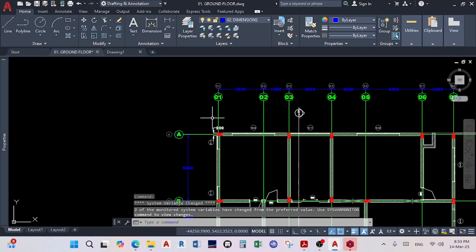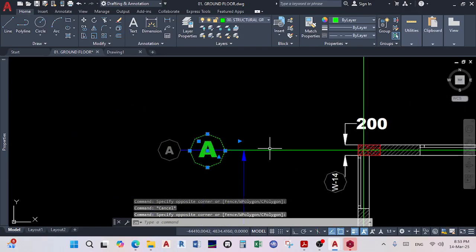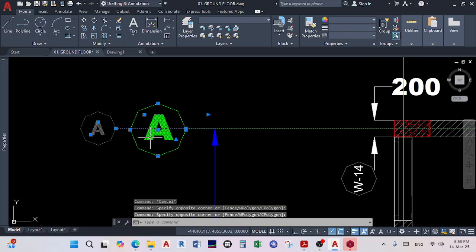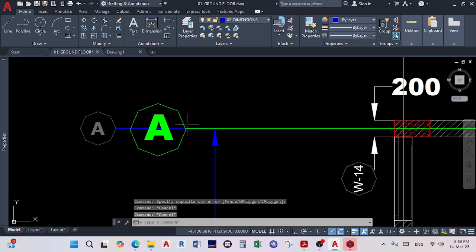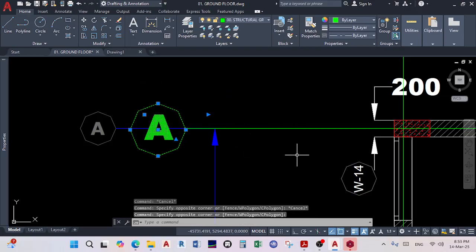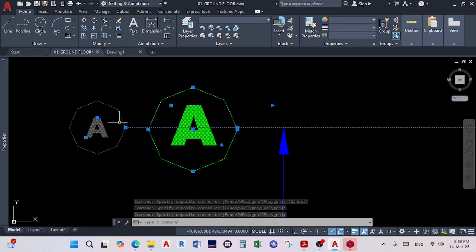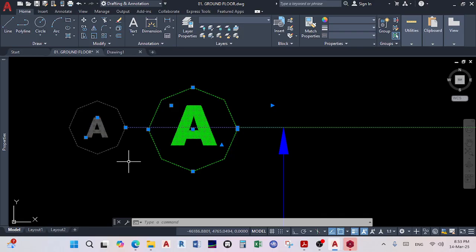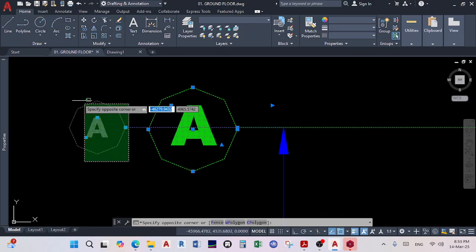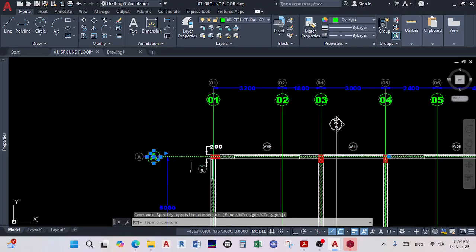How I did it was I just selected the axis, the bubble, and what else? That line, the green line. If you pay attention, I click once, this is right click, and then I highlight that. When I highlight, the other green line is also selected, but I do not want to select the other one. So I'll hold shift and select this to deselect. When you pay attention, it actually has a minus sign, so it removes.